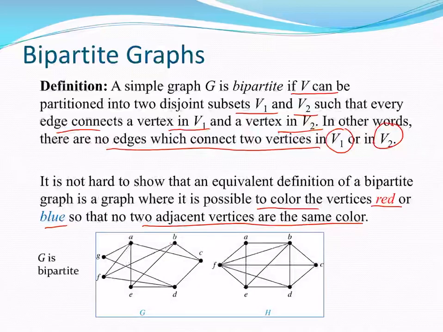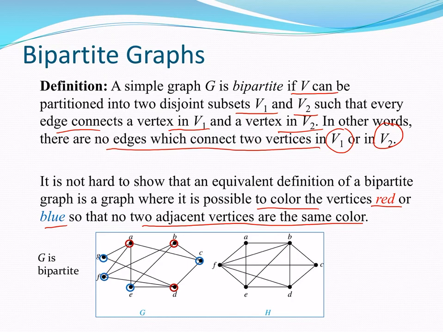Here I have an example where we can show that G is bipartite, and we will start by coloring as many vertices as possible with one color. It'll be red. We start with A, and then we note that we can color B with red because it is not adjacent to A. And then I see that D is another vertex that is neither adjacent to A or B, and I can color it red. There are no vertices not adjacent to those two, but we can color all of them blue because they're not adjacent to each other. Now if I can color all the vertices of a graph with two colors such that no two adjacent vertices have the same color, I have a bipartite graph.